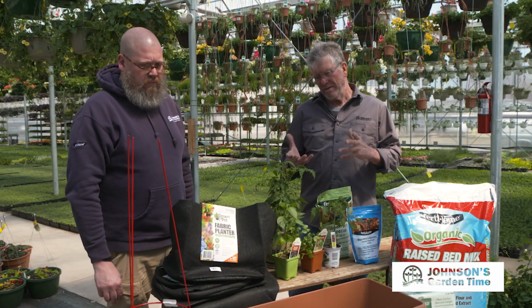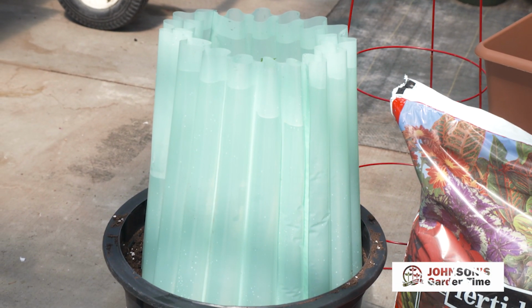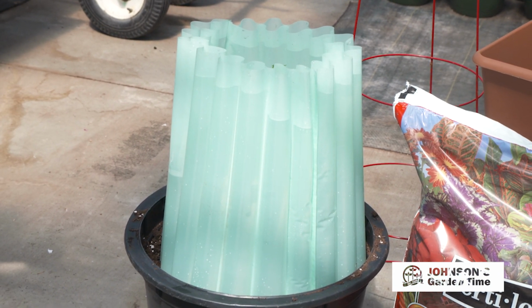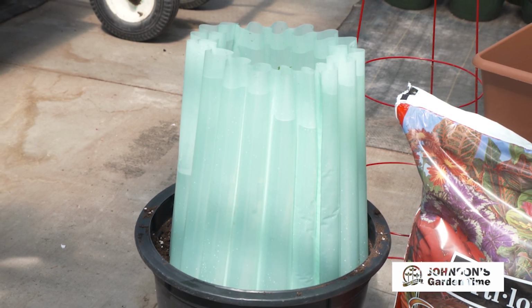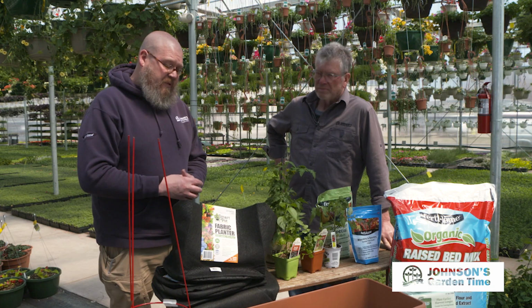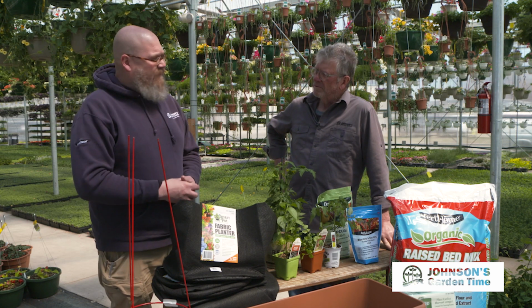I used to call it a wall of water, but you put it around the plant, fill it up with water, and it's going to keep that tomato plant warm. It's going to keep it from freezing as our season progresses. You know what I like about that also is it's going to help to warm that soil. And those tomatoes, like we mentioned earlier, are a warm season vegetable. They like that soil warm. So keep that on really even into the first part of May. It's going to keep those frosts down, keep that soil warming up, and hopefully you'll have those early tomatoes.